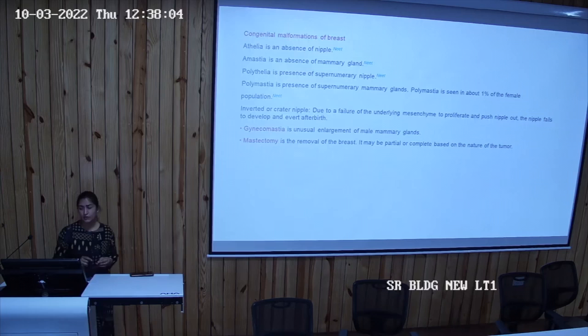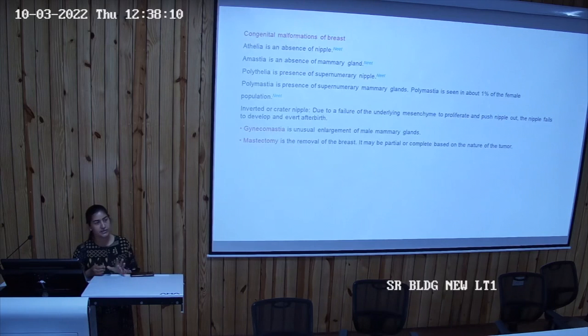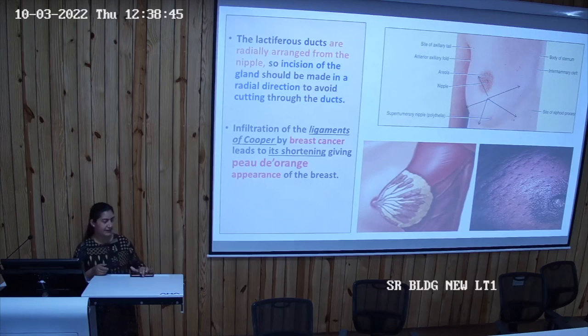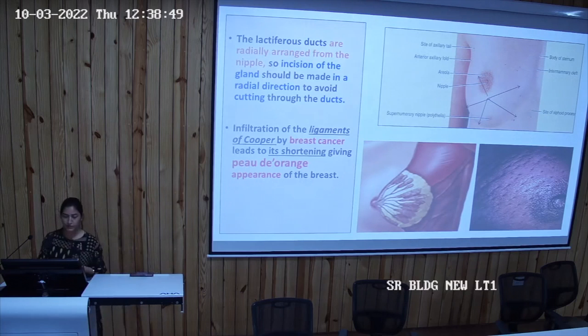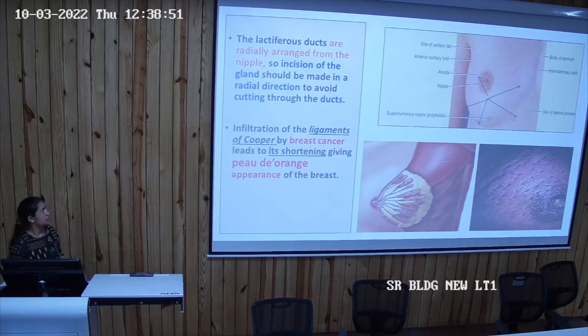And one more thing of importance is that there is a radial pattern of arrangement of the lobules in the mammary gland. So for any person, it is important to know that they are radially arranged, so how they will take the incision. Radial incisions are taken so as to avoid damage to the underlying tissue. So that completes your mammary gland with the clinical importance.